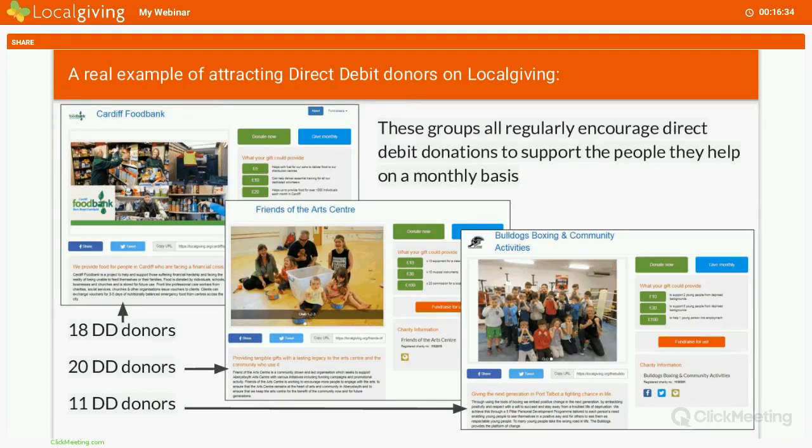So when the donor makes a donation, they know that they're providing enough money to feed that family of 4 for a month. The Friends of the Art Centre target people for direct debits through their newsletter, which goes out. They target people that don't give or haven't been asked to give monthly before, and they usually offer them a range of different benefits, which might include early ticket releases for the Art Centre events, or discounted or free access to performances. So just little benefits that come along with making a direct debit donation as a thank you.